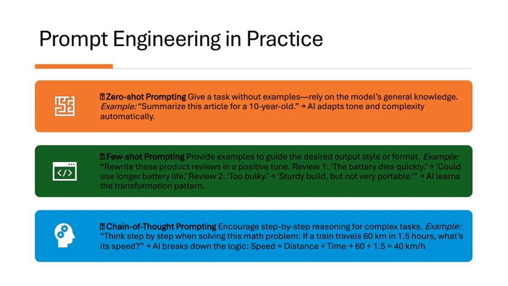Another important point is iteration. It's often a process of refining and adjusting prompts based on the outputs we receive. This iterative approach helps us discover the best way to communicate our needs to the AI. By applying these principles in practice, we can significantly improve the quality of the AI's responses, making it a more powerful tool for our specific tasks. Remember, effective prompt engineering bridges the gap between human intent and machine understanding, which ties back to our overall theme of leveraging AI's potential through better communication.